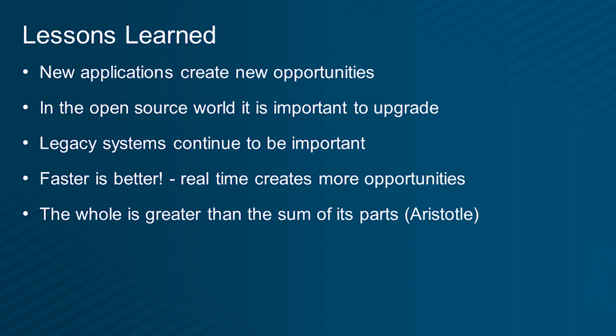The whole is greater than the sum of its parts. So we've got this data lake, we've got Streamsets putting the data in, we have Vertica, we have Tableau. And individually, each one of those systems is okay, but together they provide a much more powerful ecosystem than we would have had if they were separate from each other.